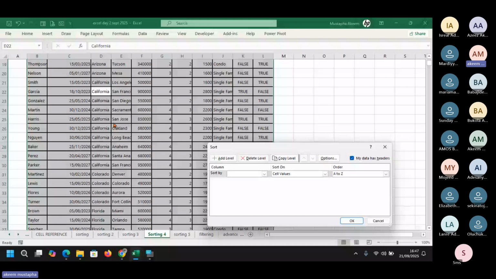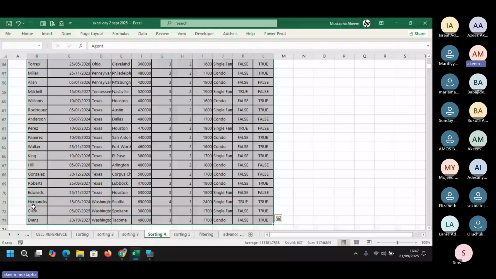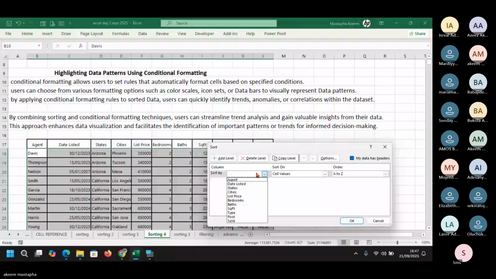If it does not work, first select your data yourself manually from here to the end, down. Now sort. Are you getting me? When your data is selected, that's when you'll be able to see all the column headers. Because if you don't see the column headers, it will be difficult for you to instruct Excel on what to do.